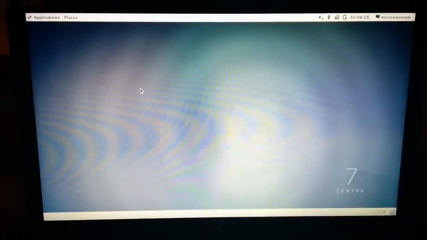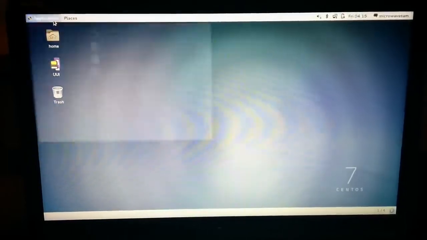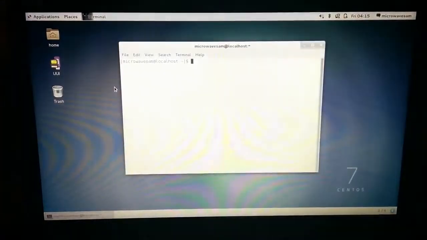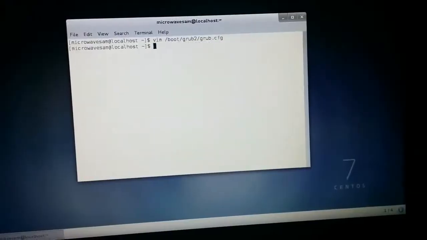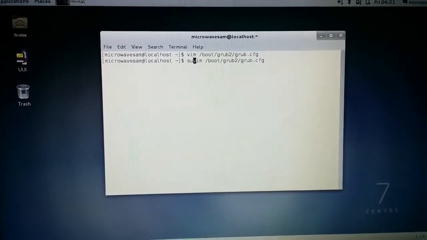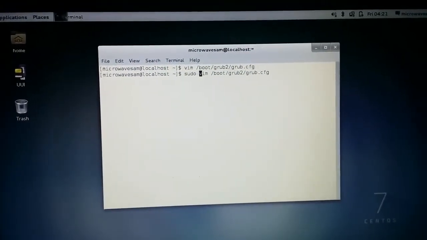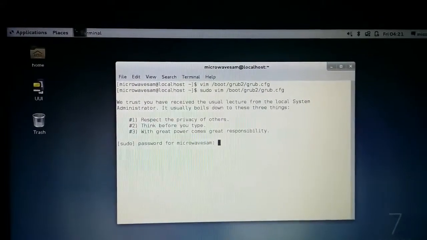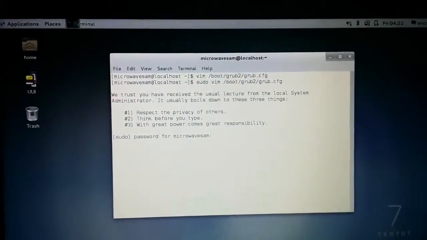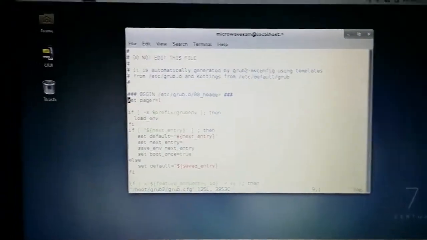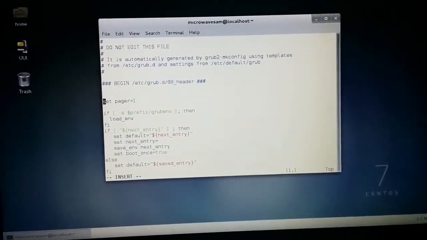Now, once you're in CentOS, you want to open up a terminal. And now you want to do sudo vim /boot/grub2/grub.cfg. Vim is a text editor, and sudo is a super user. So we want to be administrator and add several lines.